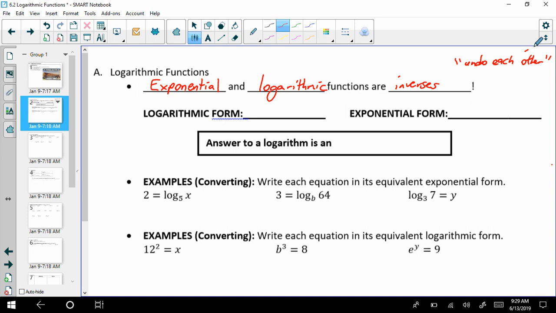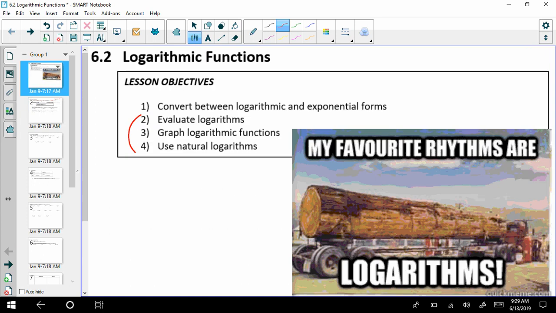Okay, so what? That still doesn't make any sense. Well, what I want you to think is if I gave you this, and I said, hey, what is that answer? You would tell me, well, 5 squared is 25. And I'd say, perfect. That's an exponential setup. What they needed in the math world was a way to go backwards without having to use 50 million words to describe what they were doing. So they came up with something called a logarithm.